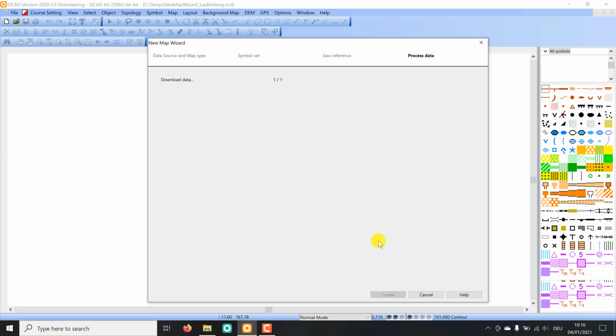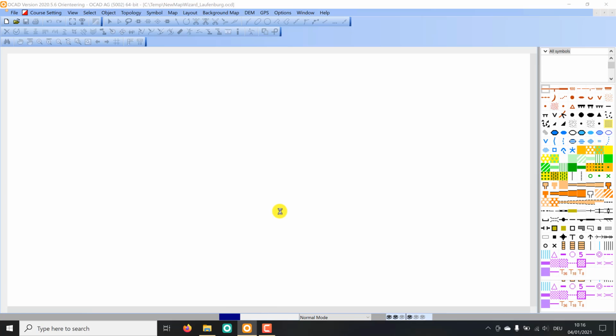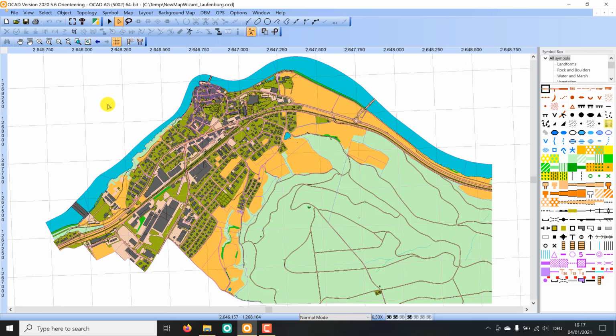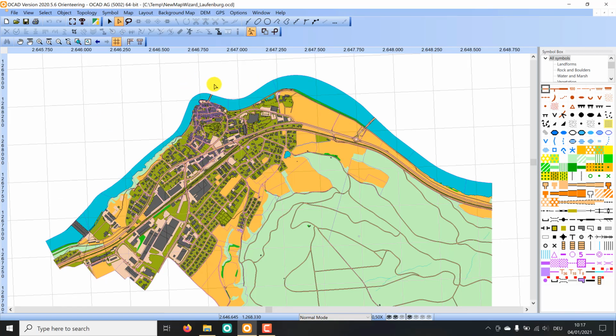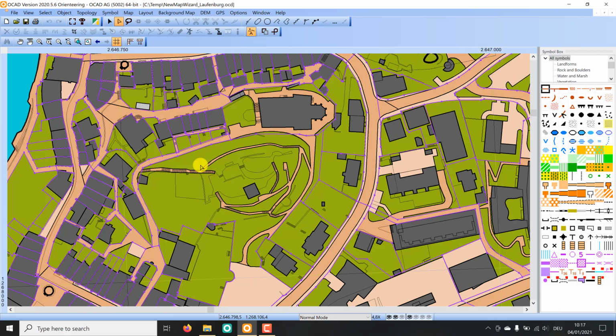In the background, the cadastral data are downloaded and then assigned directly to my OCAD symbols. Of course, it will take a bit longer or shorter, depending on the extent you have chosen, how big it is. For me, that worked quite smoothly and fast. And you see here, this is the same area, but with cadastral data, which have been automatically assigned to OCAD symbols. Here I have the same new ISPROM 2019 symbol set, and I have some additional symbols from the cadastral survey data. For example, projected buildings here, or these purple lines are the boundaries between the buildings and the real estates.